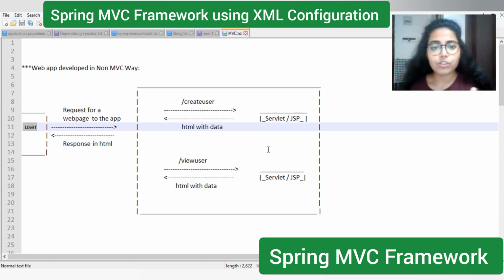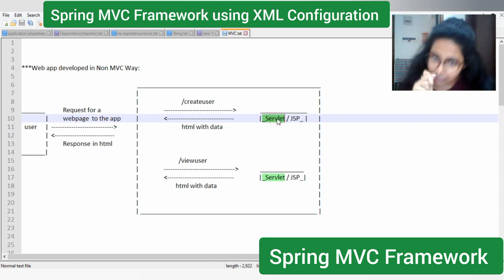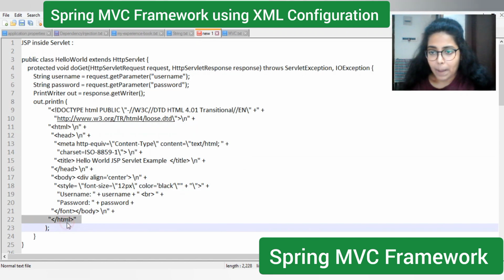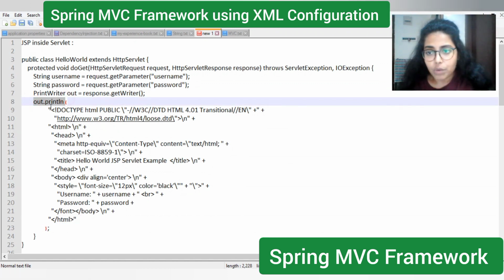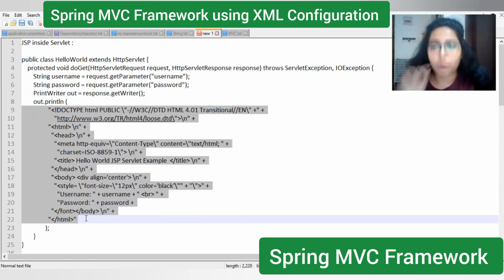Okay, now the thing is that it can be either a servlet or JSP previously. So why so? Because you can write Java code inside a JSP file. At the same time, you can write HTML code inside a servlet. Something like this. See here, this is a servlet, but inside the servlet, using this out.println, we have written the whole JSP or HTML body inside a servlet.